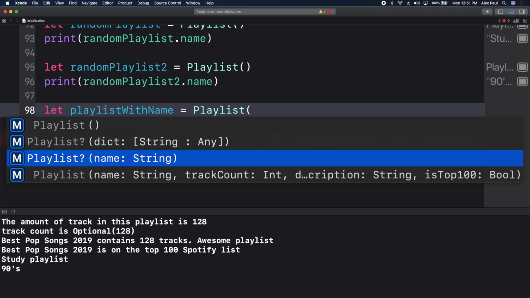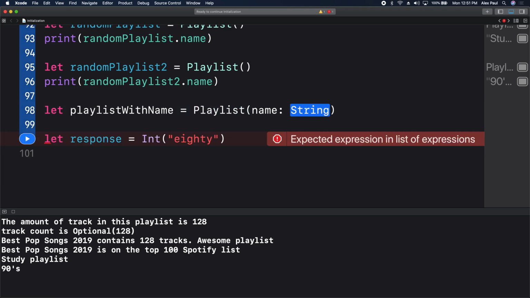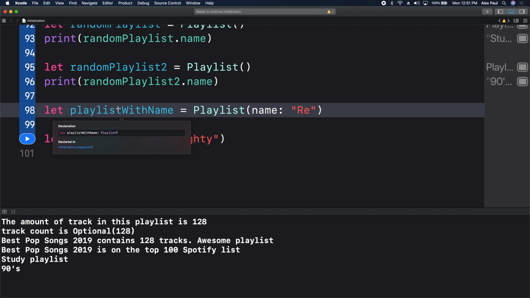Everybody? So if we go ahead and use the one, you see 2 of them are optional, which makes sense. We have the name optional, where the count needs to be greater than 3, or greater than 2, for example. The count of characters needs to be greater than 2 in order for it to pass. We have the dictionary. It's optional as well, because maybe one of the keys is missing. So far, so good? So let's test out the name. And for name, we pass in RE, like that. And we know it's optional. If I option click on this, it's optional, correct?